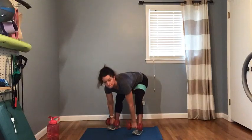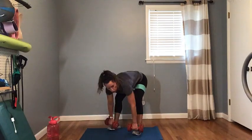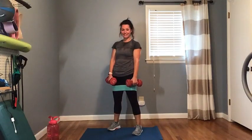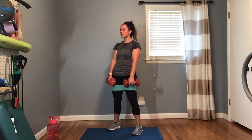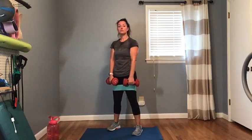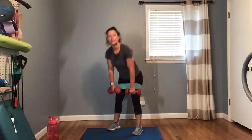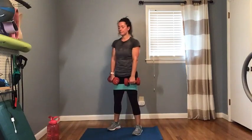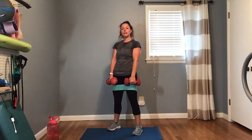You're heavy in your heels. Your legs are long, but your knees are soft. You're gonna squeeze right under your seat. Y'all are awesome. Back is nice and flat. Now, your range of motion may be just under your knees and back up. That's okay. You take what works for you safely today, and you work with that and do your best.